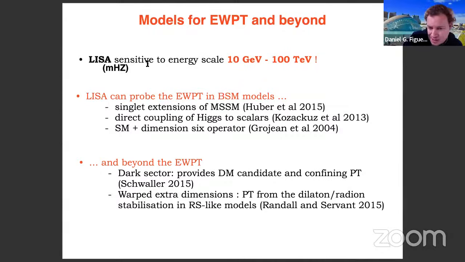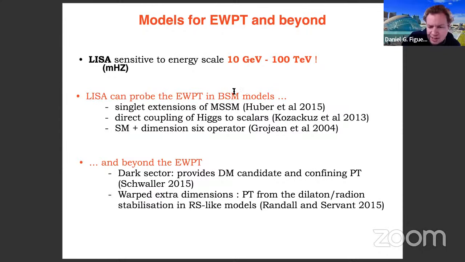I think I've already said that LISA is a very important experiment because it can be sensitive to energy scales around the electroweak scale. For that, of course, you need to go beyond the standard model, because in the standard model itself you don't produce a first order phase transition. The electroweak symmetry breaking in the standard model is not first order.